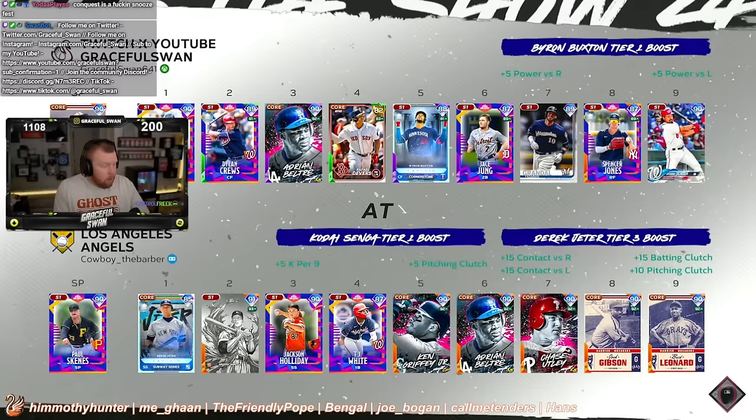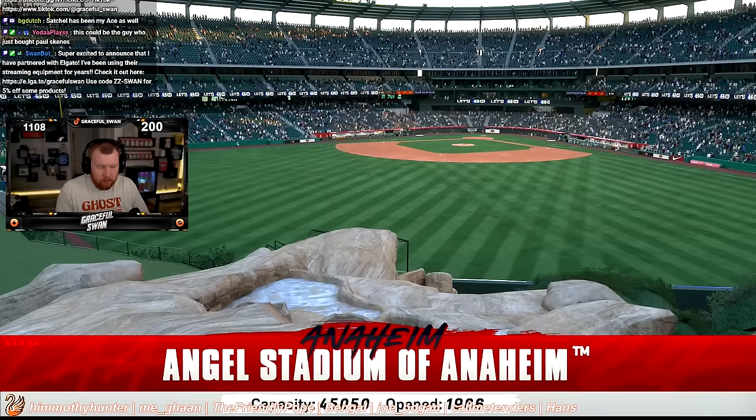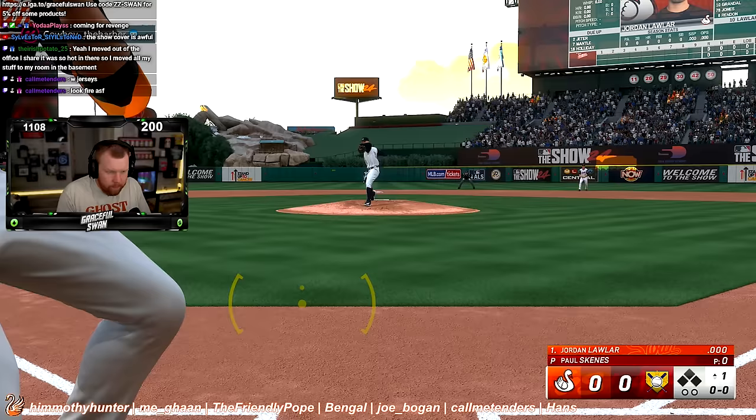All right, going against Paul Skenes. He's got that Derek Jeter boost, Jackson Holiday, bunch of the cards. Damn, working towards that Vlad, maybe? What we got here? 12 and 17. We might be getting to quit this game, but at least we get to wear our road jerseys. They're my favorite ones.